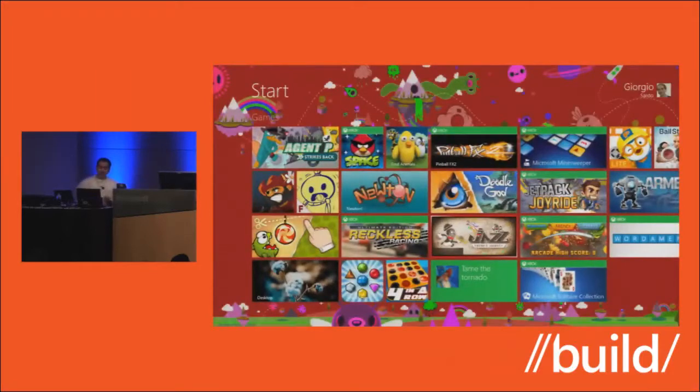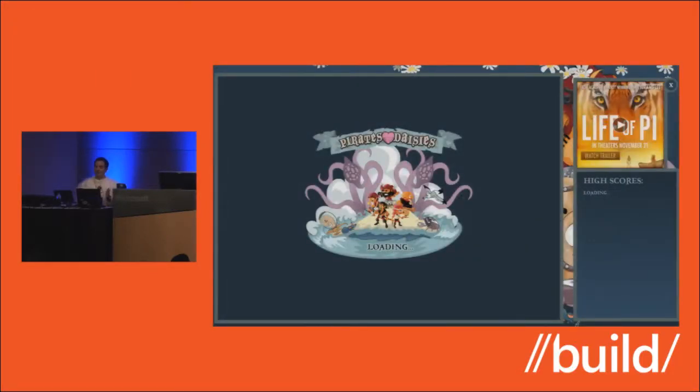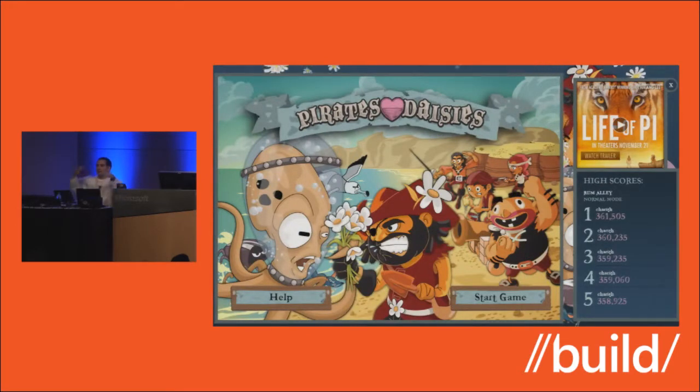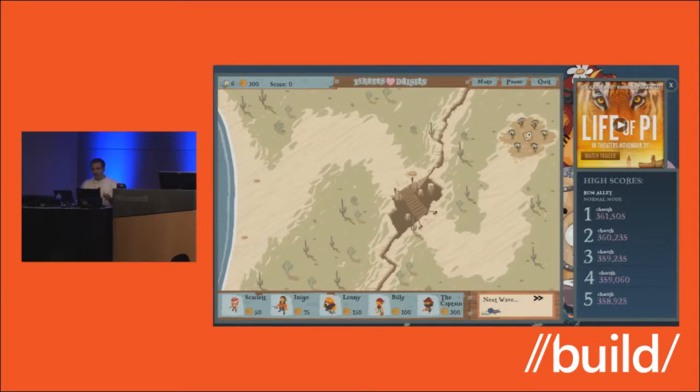Another game I'm going to show you is from a famous developer called Grant Skinner. They built this game a few years ago, and then they kept building on top of it and adding more levels. This is called Pirates Love Daisies. It's another application in the store, completely built using HTML5. Notice also the use of advertisement, which is their way to monetize the game. I'm basically the captain of a churn, and I need to get ready to fight rats and other animals coming in.